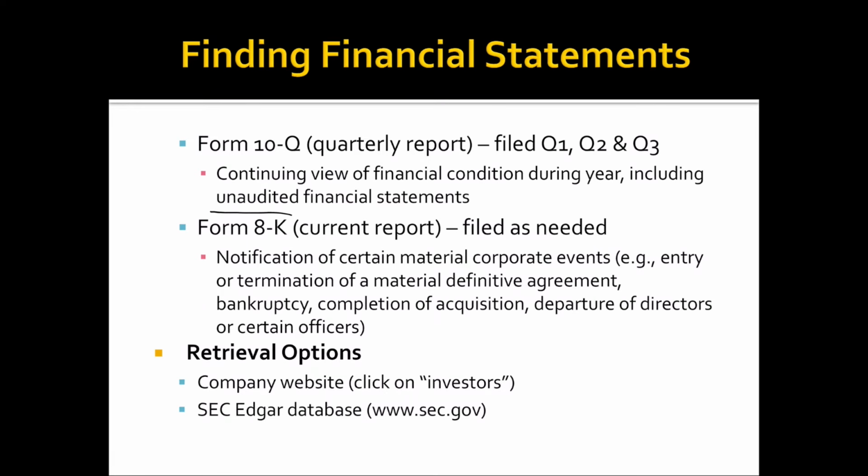Another form that companies must submit is a Form 8K. These are unscheduled material events that are important to shareholders, so they are filed as needed. Different events could be the CFO leaving, maybe the SEC is conducting an investigation, maybe there's a new business deal, maybe they're planning on shutting down a plant, maybe there's going to be layoffs, maybe they're filing for bankruptcy. Anytime you have these material events, a company must submit a Form 8K. As I've mentioned with how much information is included in these different documents, why are these important?